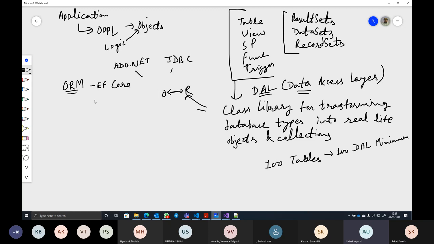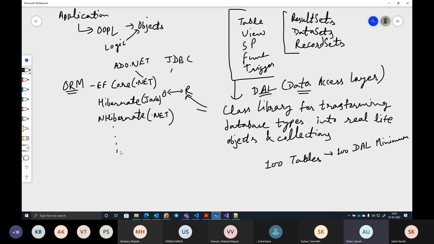Then Java has got something called Hibernate, which is also an ORM framework built for Java. The team which built Hibernate for Java has also built an open source framework called NHibernate for .NET. Hibernate and NHibernate otherwise are exactly the same. Just that Hibernate is designed for working with Java, and NHibernate is designed by the same team, but for working with .NET. And there are many more like this. Hundreds and thousands of ORMs are there.